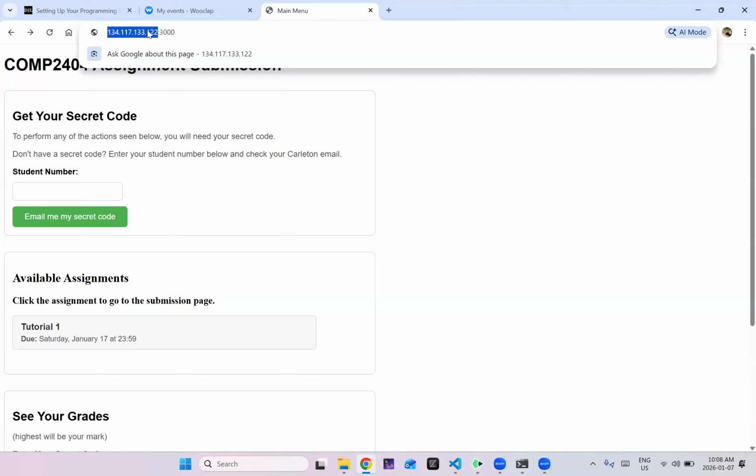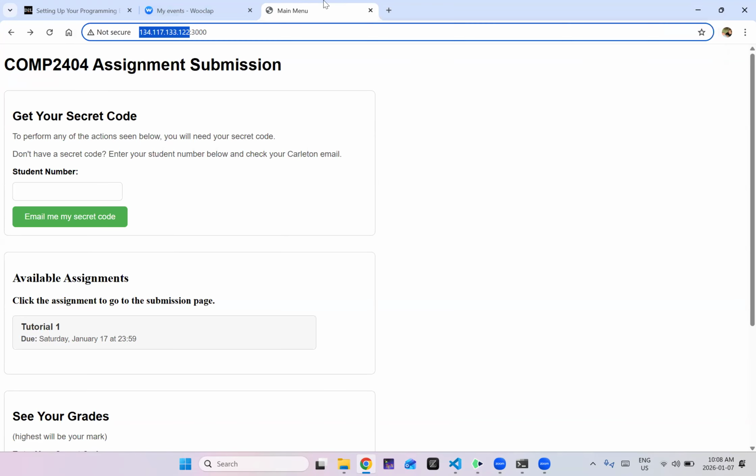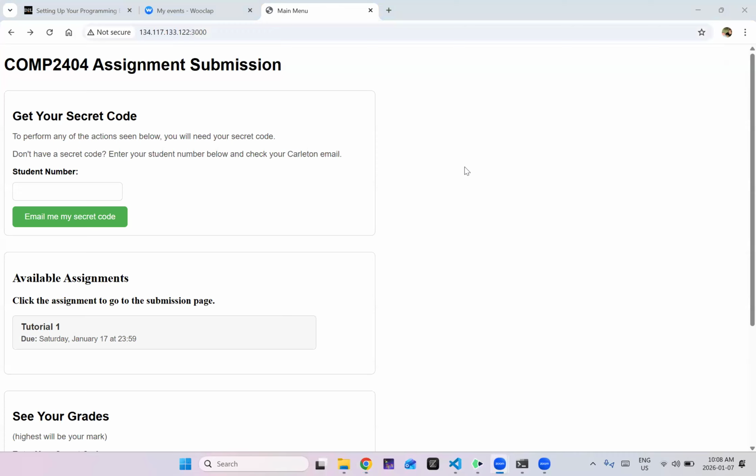I mentioned that if you use OpenStack, you might need the VPN, but the actual truth is that you will need the VPN if you plan on submitting a tutorial from anywhere other than the campus. You cannot connect to this unless you're on the VPN or on campus. So hopefully that's clear. You will need a VPN for this class.